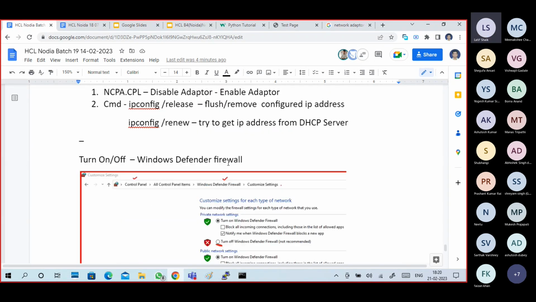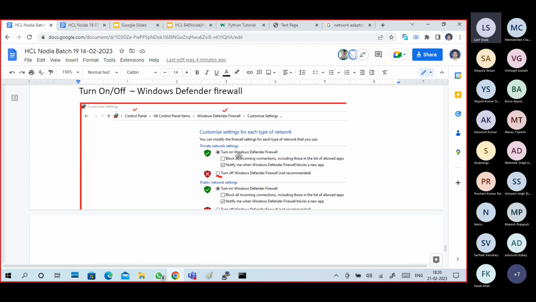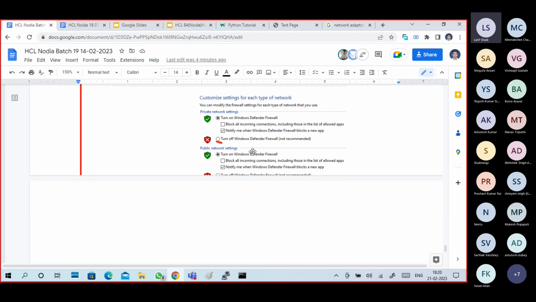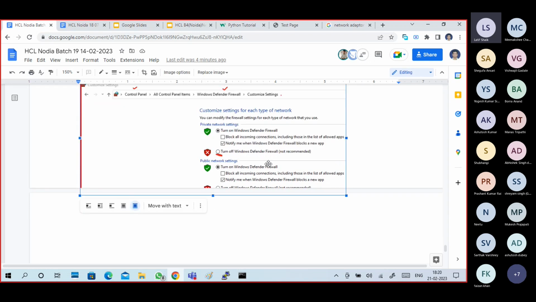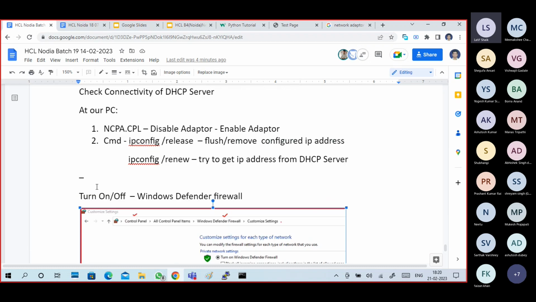So this is for the firewall. Why should I again take a screenshot and all, to save time I copy pasted from there. You can turn on or off your DHCP kind of stuff.